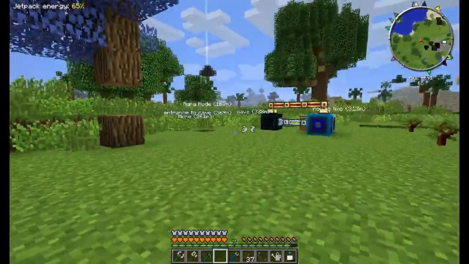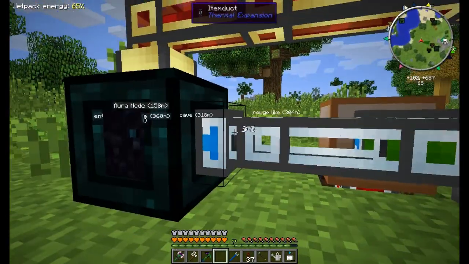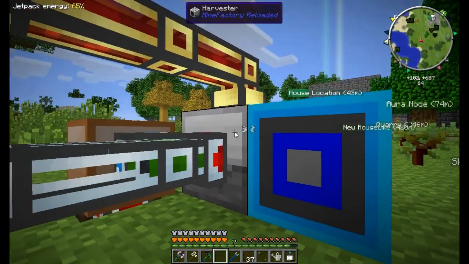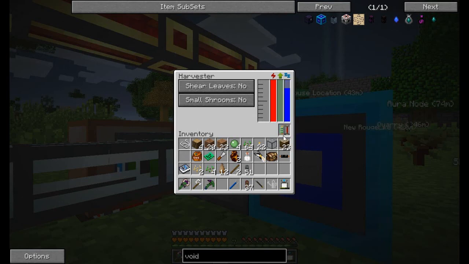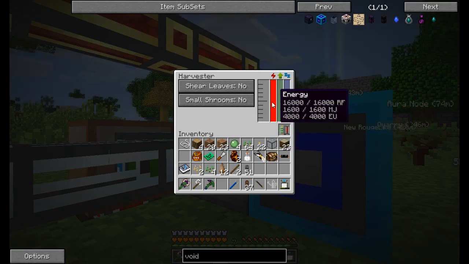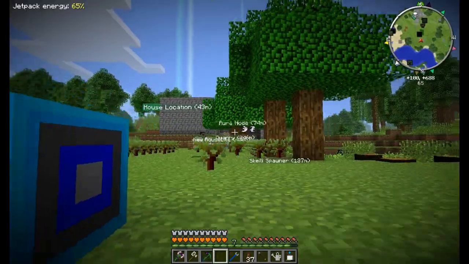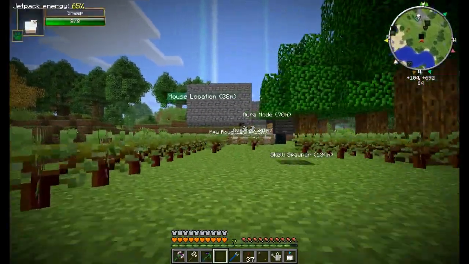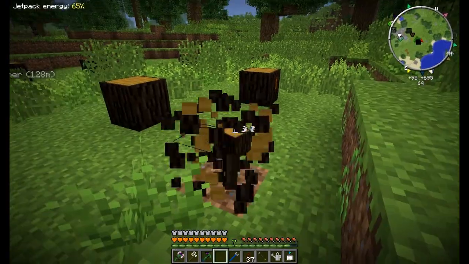We got plenty of things to chop. Are we not getting power? No, it's getting plenty of power. Energy is full. Idle tick is working fine. Work is nothing. Do you not reach them is what I wonder. No, because you got these guys way over here. You should reach them.